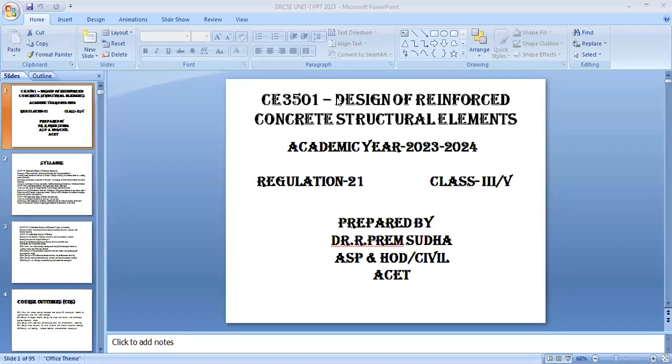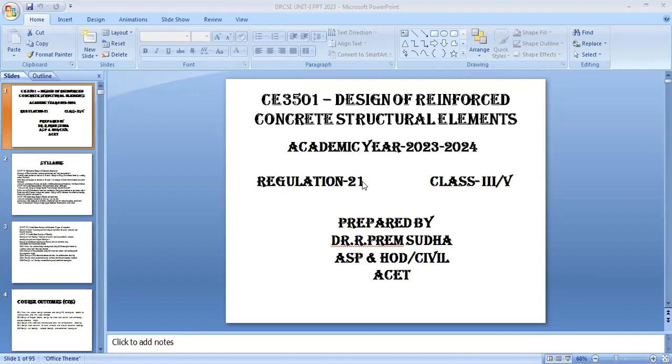Good morning, students. So, the detail of the complex structural element. It is a problematic subject. So, we are going to explain the structural element. Already, first, we explained what is structure and what is concrete, how we are preparing this, and what is preparing for concrete.